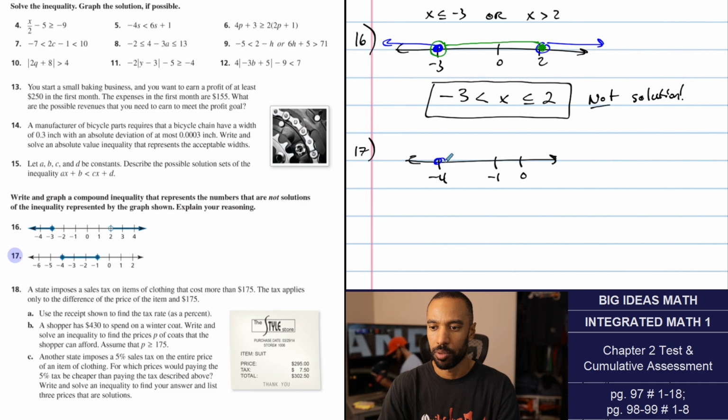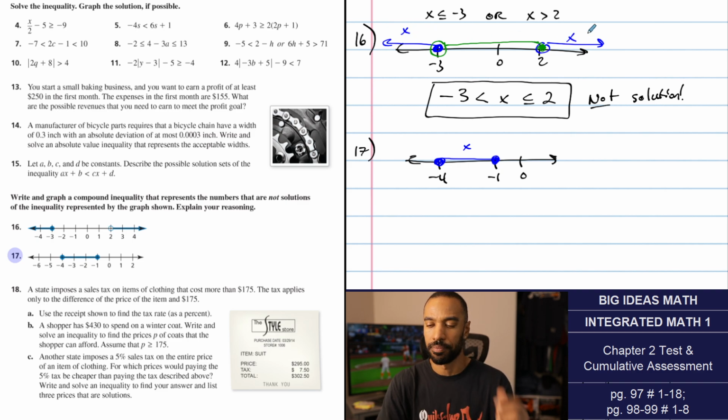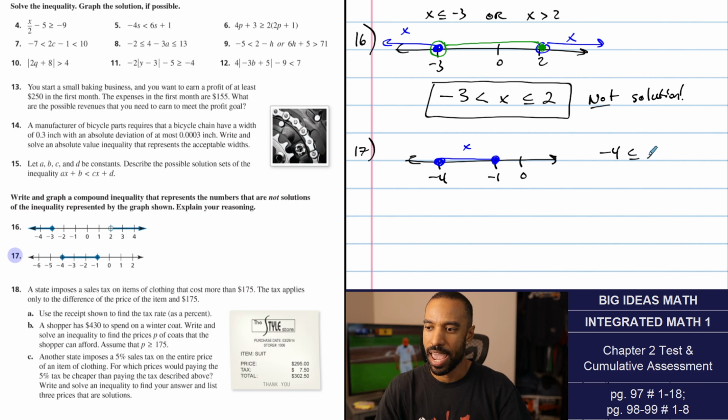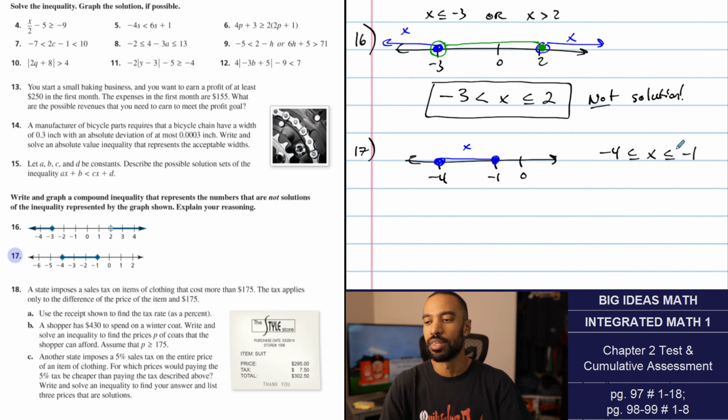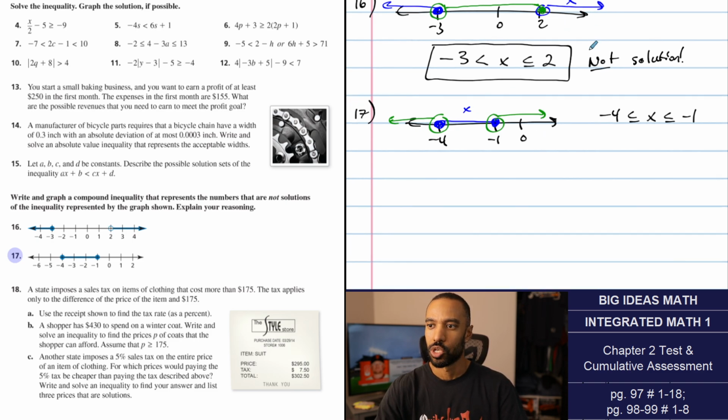But here's the original setup. I'm calling these x's, by the way. I hope that's okay. So on this one, the original setup is x is between -4 and -1 inclusive. That also means the word and. Now that we're going to split these, we can't be -4, we have to go less than. We can't be -1, we have to go greater than, which includes 0. So in this final set, what's not a solution, x must be less than -4, or x must be greater than -1, and then we're all in good faith there.